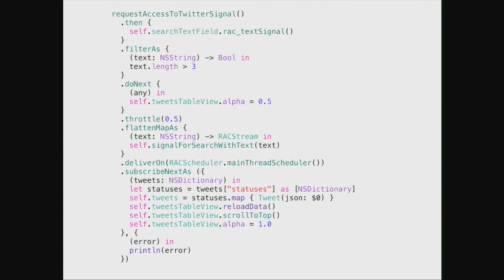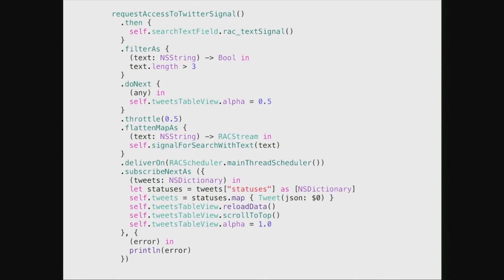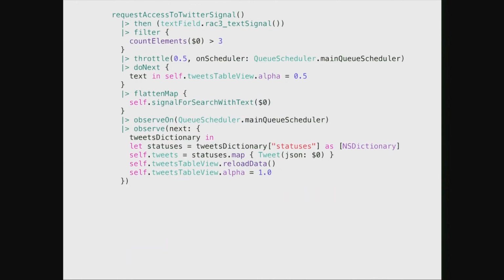Now, just to show you, again, don't bother reading all that. That's the ReactiveCocoa 2 code. This is what it looks like in ReactiveCocoa 3. So that's the old, that's the new. It's not just more concise. Some of the line wrapping is different, which makes it appear more concise. But the important thing here is the closure expressions, your anonymous functions. You do not have to supply the type parameter anymore. What this means is, you notice the $0? That's a shorthand argument syntax for closure expressions. Basically, the compiler can infer the types of the variables or constants within these closure expressions, which is really good.